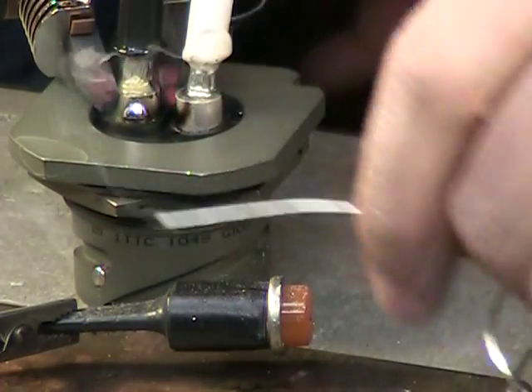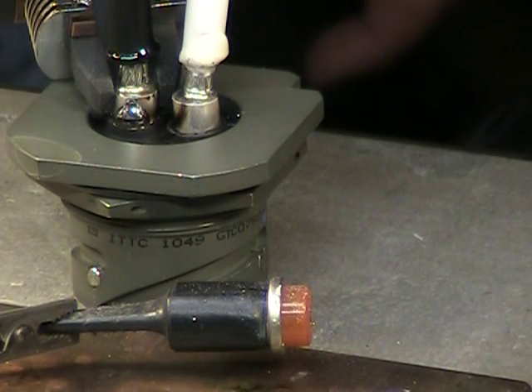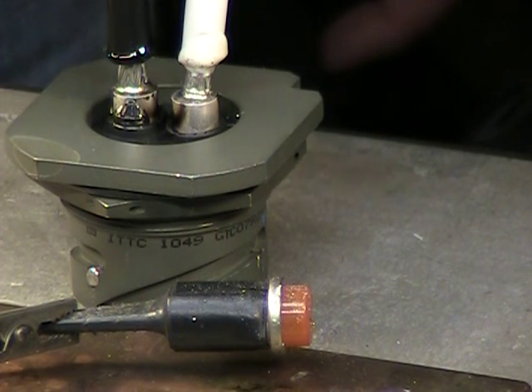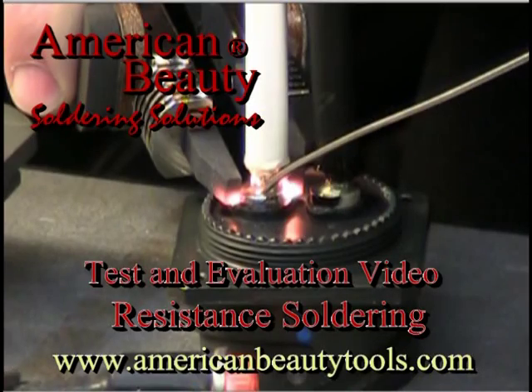They also have pre-forms that match that size diameter. There are actually pre-form plugs that you just drop down in the cup, then heat it up, and as soon as it goes liquid, you've got a pre-determined amount of solder there. Then you introduce your cable, and as soon as the solder is liquid, it'll sink fully into the cup and you're finished. Click the videos on YouTube tab on our website to see more examples of our free in-house test and evaluation program.